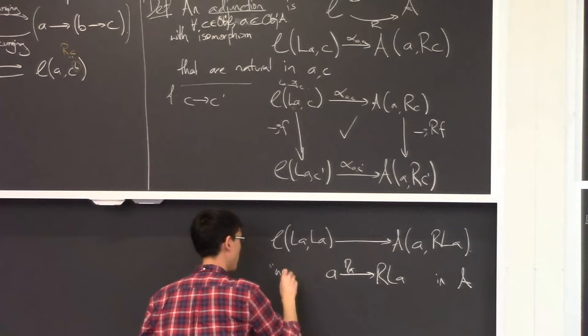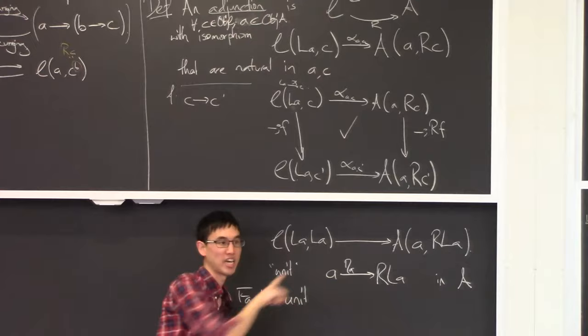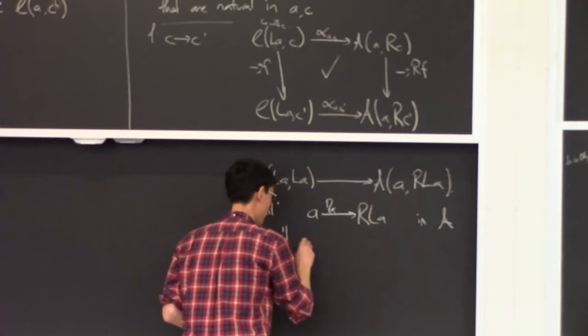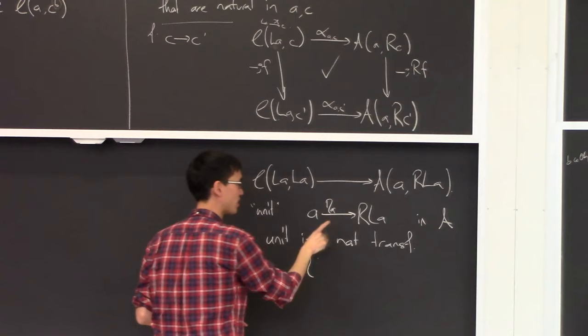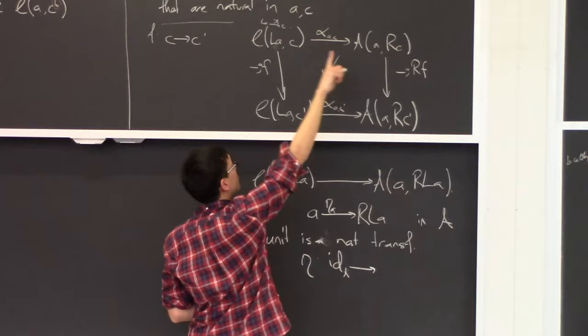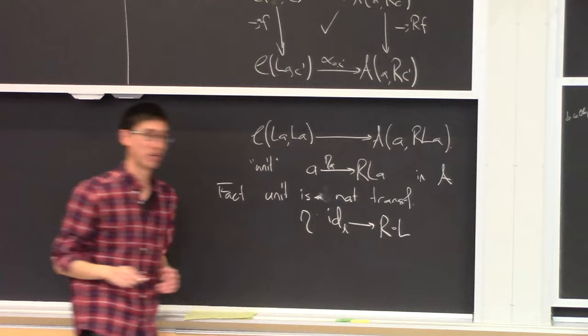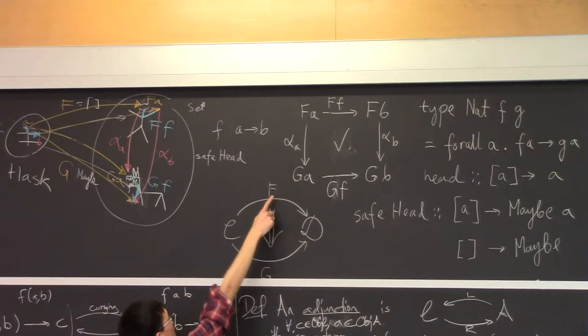In fact, the unit is actually a bunch of morphisms, right? One for each object A. And when we have a family of morphisms, they might obey this naturality condition. And indeed, the unit is a natural transformation. It's called eta, and it goes from one functor, which takes an object A and returns itself, so that's the identity functor on A, to the functor R composed L, R after L, which is a functor from A to A as well. So usually we use two arrows, and this is similar to the notation that was present on the board here. These things are both A, that's the identity, and this is R composed L, R after L.